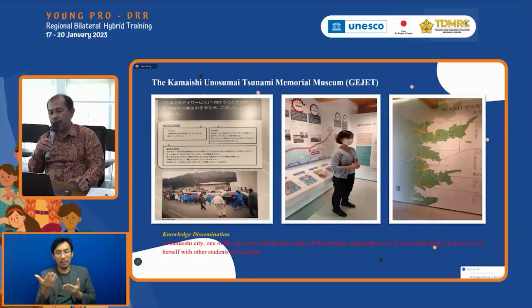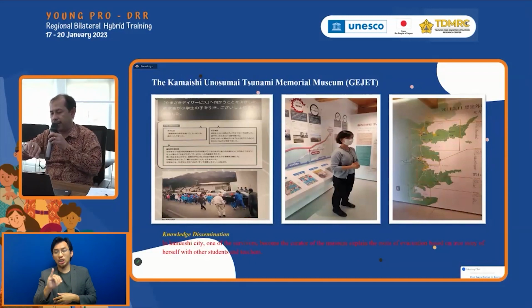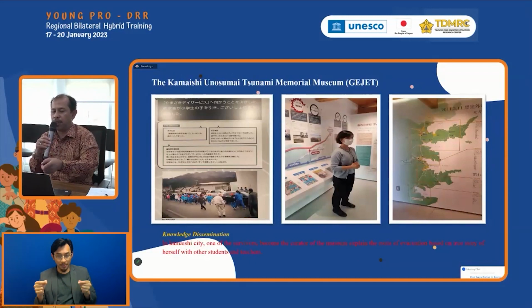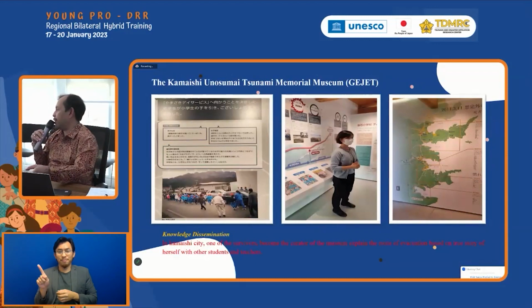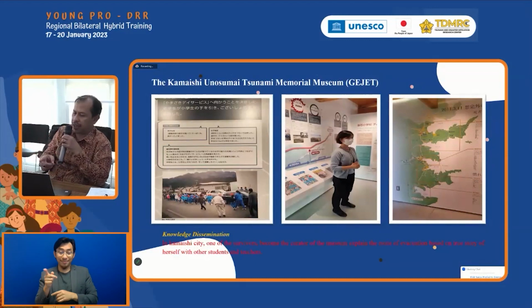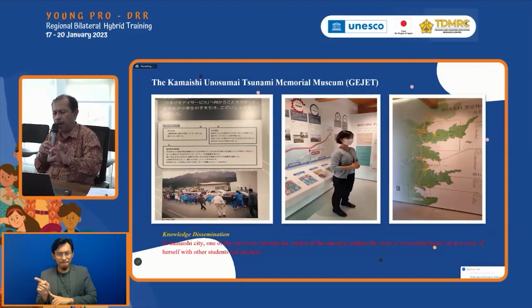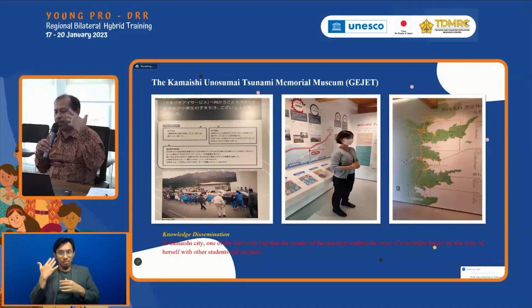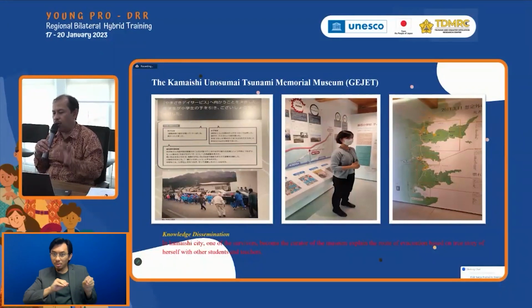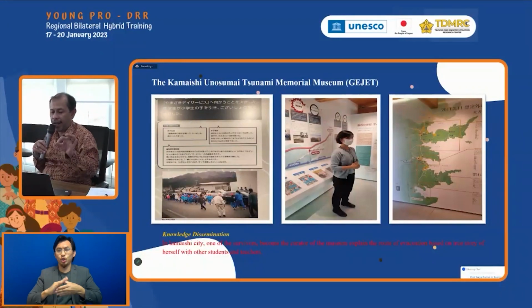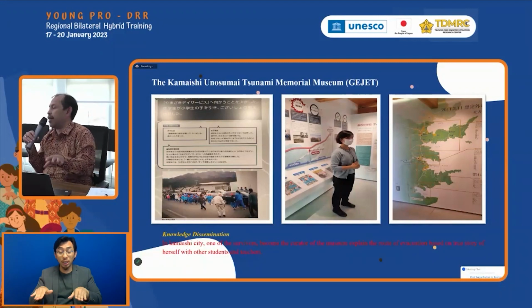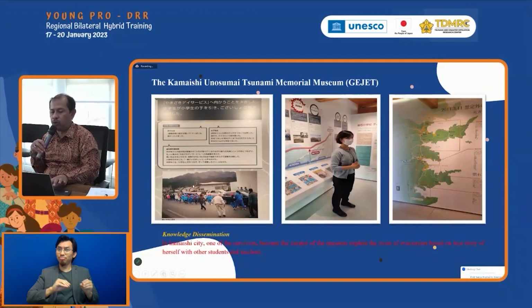And this is another thing that I learned when I visited the Kamaishi Unosumai Tsunami Memorial Museum. One curator here, you can see this Miss Kikuchi, if I'm not mistaken, was one of the survivors and became the curator at the museum. She explained the road of evacuation based on the true story of herself and the students and the teachers at that time doing a successful evacuation.